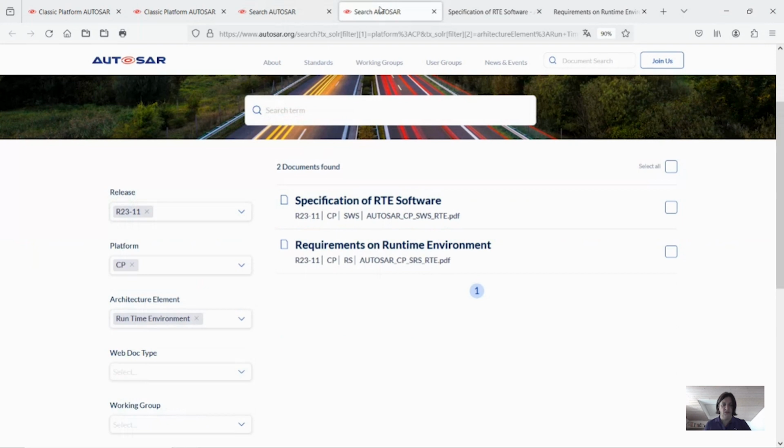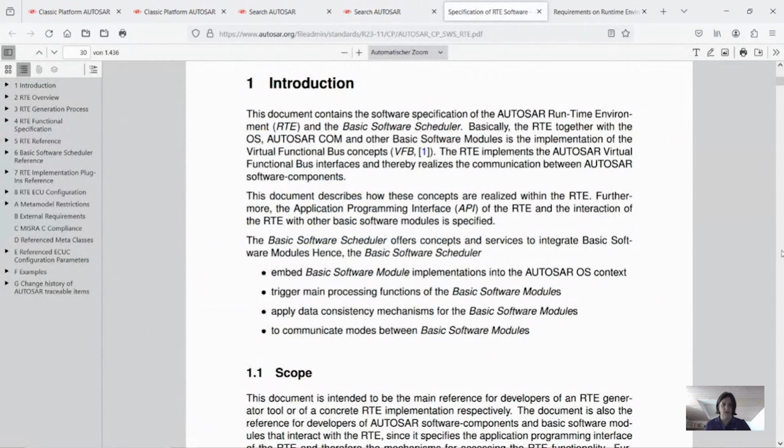In the specification, you get the explanation on what the RTE is, saying what's inside the document. The AUTOSAR Runtime Environment, short RTE, and the basic software scheduler are described in this document. Basically the RTE, together with the operating system, the AUTOSAR communication and other basic software modules, is the implementation of the virtual function bus.